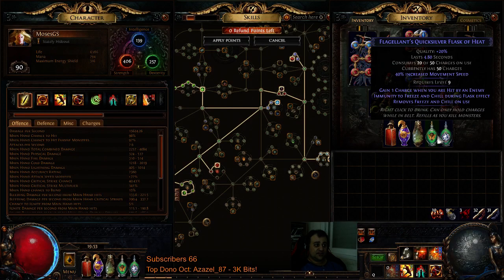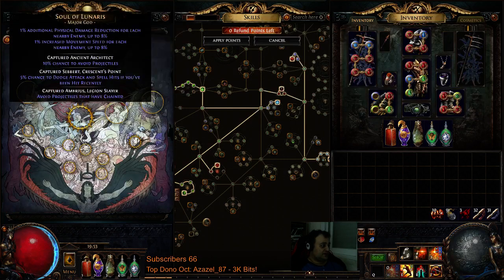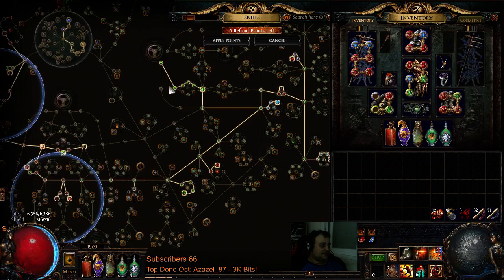Flasks remain the same flasks that we had in the previous video. Pantheon, I picked up all the Soul of Neris upgrades and the poison immunity Soul Shakari, so I don't have a curing flask, I'm just immune to being poisoned, which very much helps. Like, you don't get poisoned and die to that a lot, but when it does happen it feels kind of annoying, and I don't really think there's any good other minor god, so I always take that on my characters. And that is basically it.